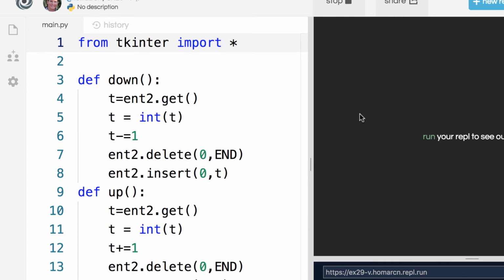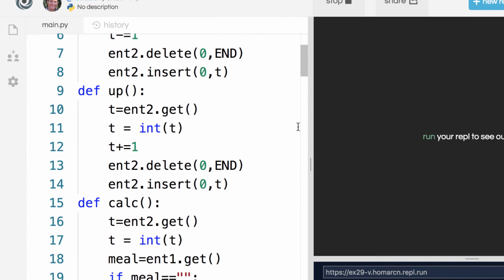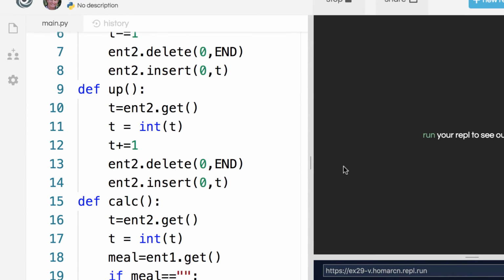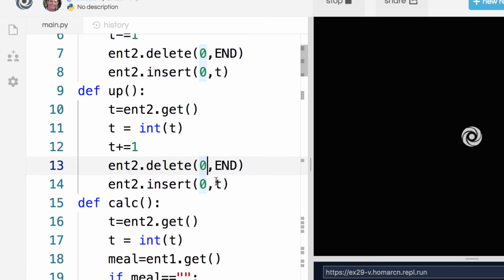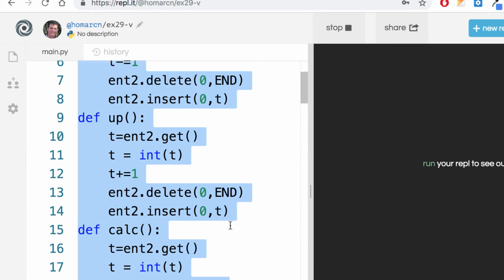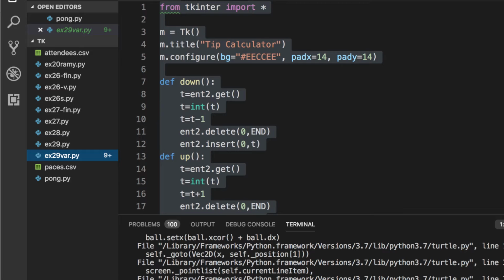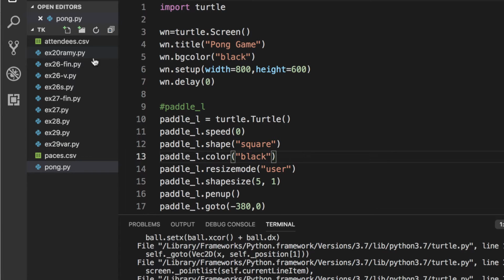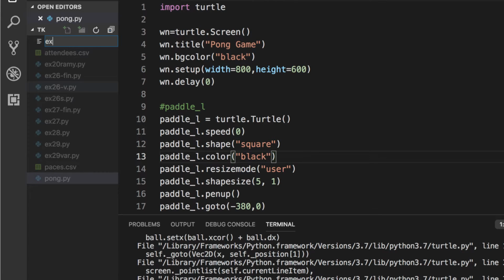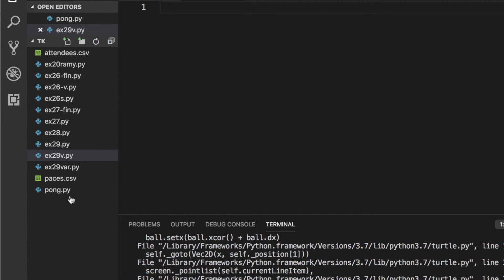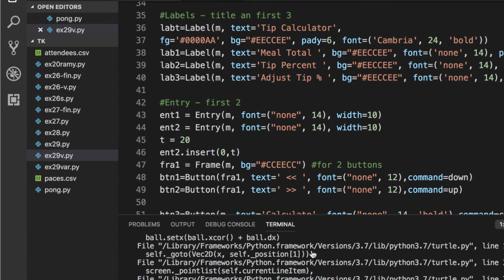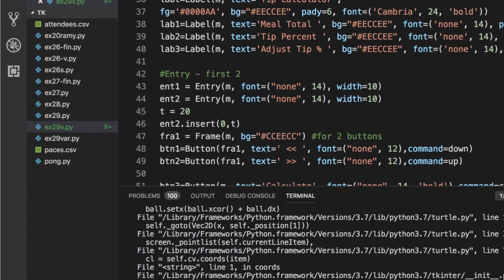All right, so after all that, the very last thing I'm doing will not show up in Replit. I'm not surprised. All right, I'm going to copy this. I'm going to go here. I'm going to close this up. I'm going to go to VS Code, and I'm going to make a new file, and I'm going to call it ex29. I'll call it v for my video.py. I'll put that in there. I'll make a new file. There it is. I'll paste all the stuff in here that I just did. Paste all my code in here. And then I'll go down here and I'll run it.